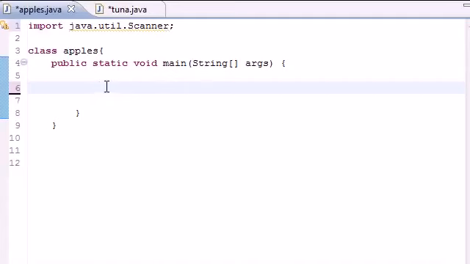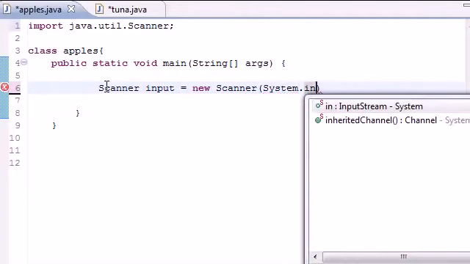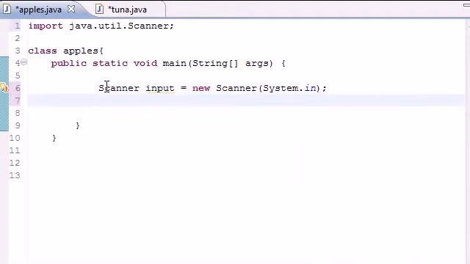Next, we need to make a scanner object, so let's go ahead, Scanner, name it input, new Scanner, and I believe that I taught you guys how to do this in the last tutorial, so you should know what I'm doing. System.in, and that's that for that line. That means we can use the scanner.